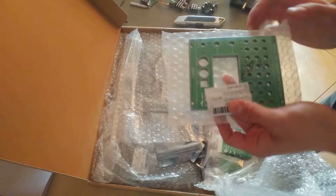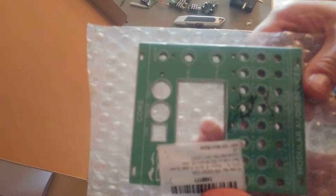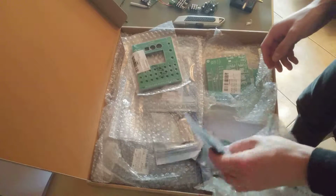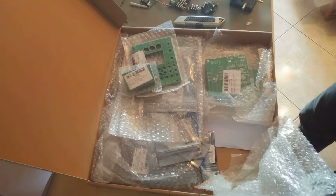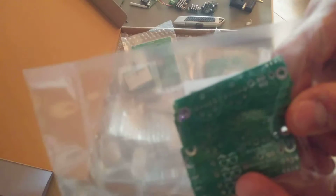Ooh. Panels. Yay. Then we got the MIDI USB breakouts.